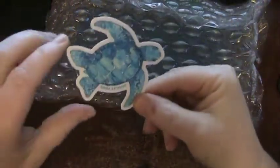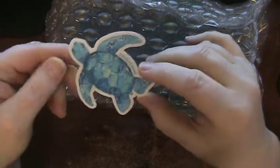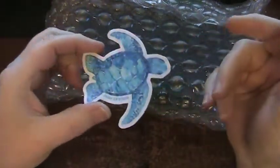Box empty. Return label. Yeah, this is what I was looking for. They always put a sticker in. Or since I've been using them in the past year or two, they put stickers in. They used to use an ink blot sticker. Turtle. It's a turtle. Tortoise? Turtle?